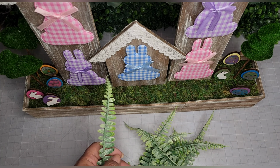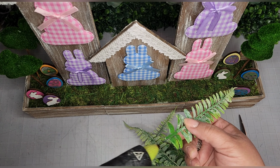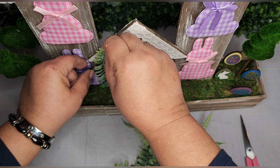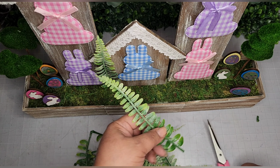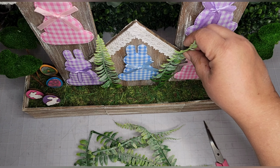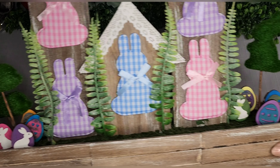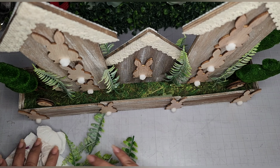So now I'm going to do a little bit of greenery. I had these extra ferns from, I think, the mini roses, so I like the color of these fern pieces, because they have a light green and a darker green and a little bit of that powdery stuff on it. So I thought it was kind of neat. So I'm going to use those to add greenery and add interest to my houses. So I'll add one piece on each side of these houses. So I end up using four on one side and four on the other side, like this. So now here you can see the other side starting to come to life little by little.